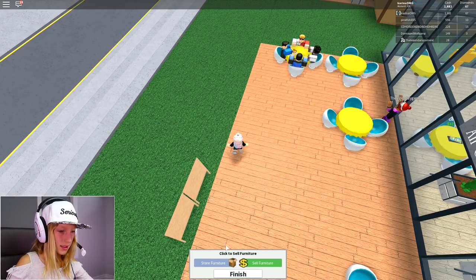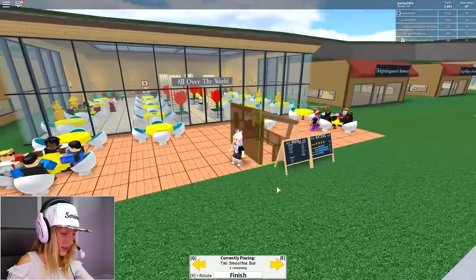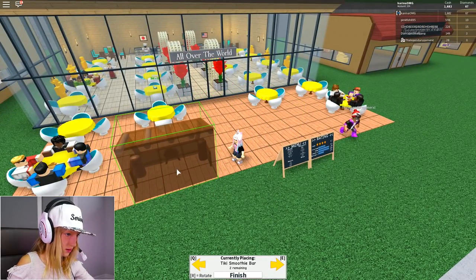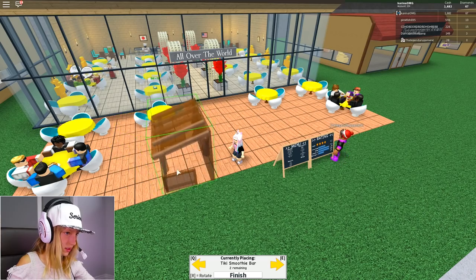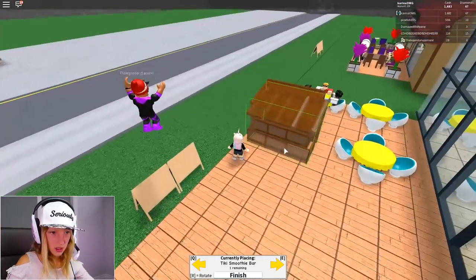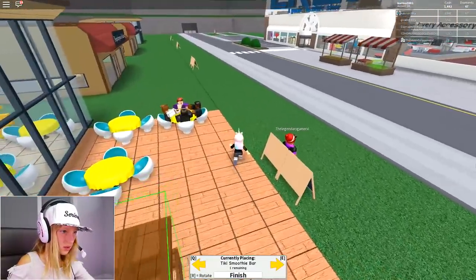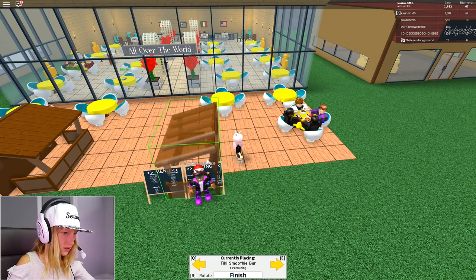Alright, and I'm gonna build this. Alright, wait. Should I build it like this? Yeah, I think I should build it like this. You get a cross from it. I think it's just gonna be better. Alright.